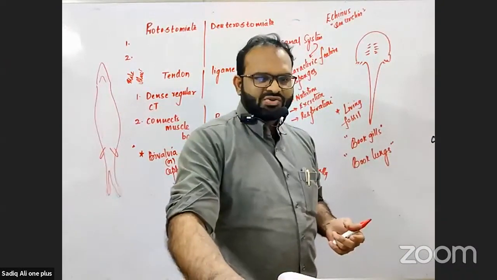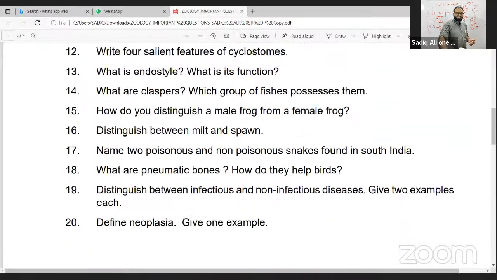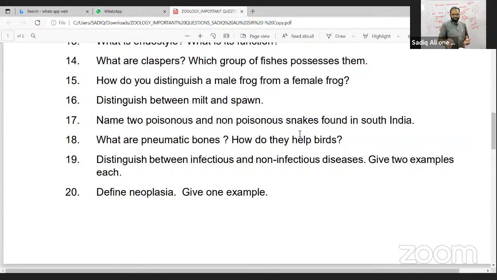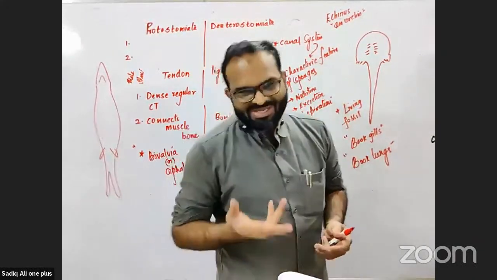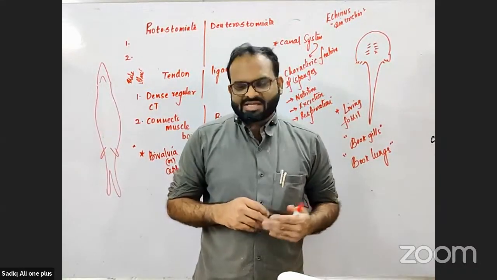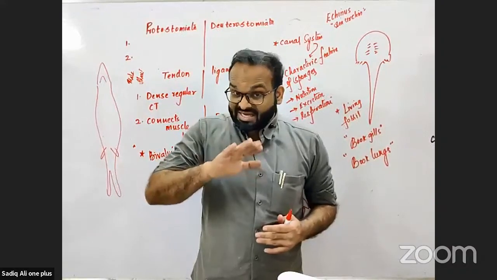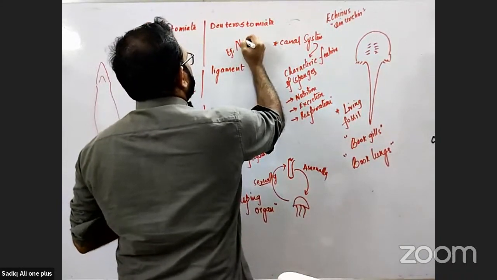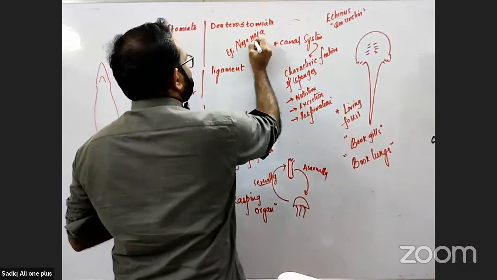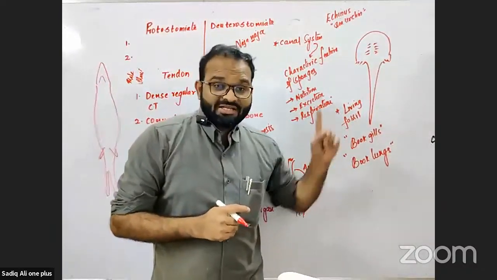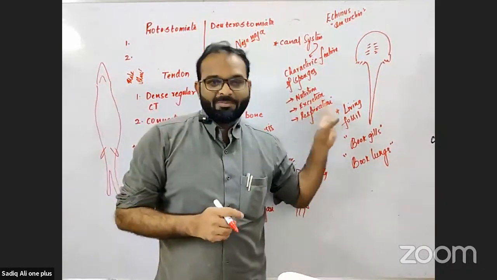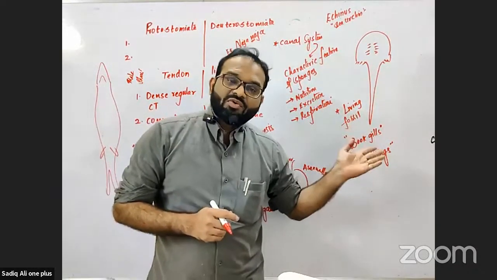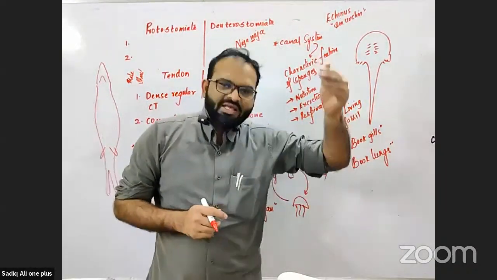Okay. Next question, students. Please focus. You are learning all the answers now. Name two poisonous and two non-poisonous snakes found in South India. Page number 60, question number 16. Very simple. Two poisonous snakes: everyone knows king cobra, but here it is the cobra, Naja, not king cobra. When you are writing Naja, the species name should start with a small letter. If you do not write the species name with a small letter, you will lose marks. Very important. Naja, cobra.